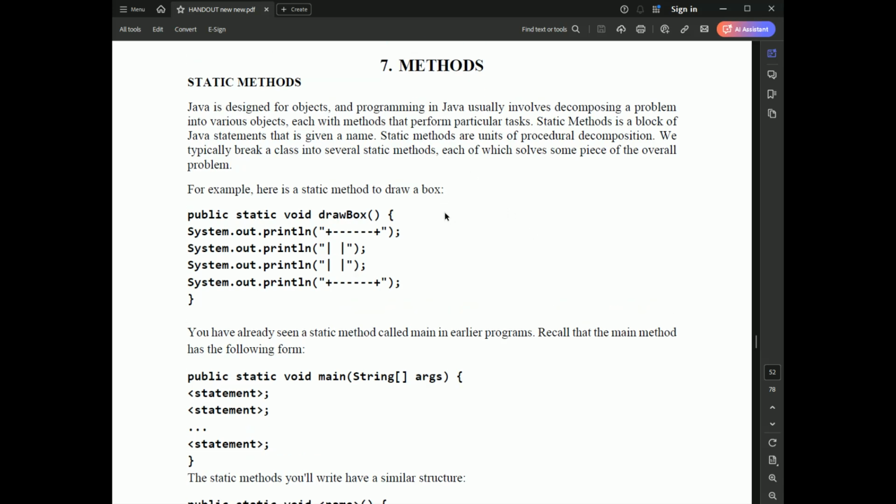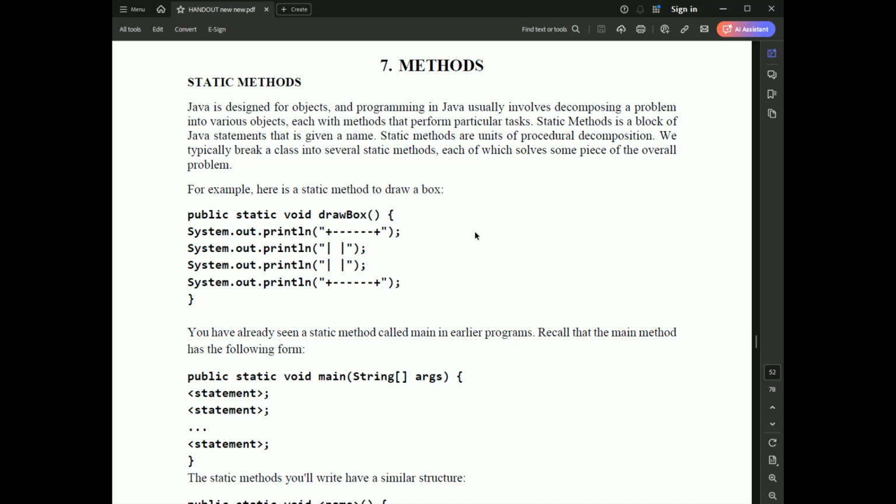Let's look at methods. Methods are the same as functions, just like we saw last semester. I think with the part-time class, I didn't go to that extent, but with the full-time class, we looked at functions as one of our last topics before the semester ended. So methods are the same as functions.